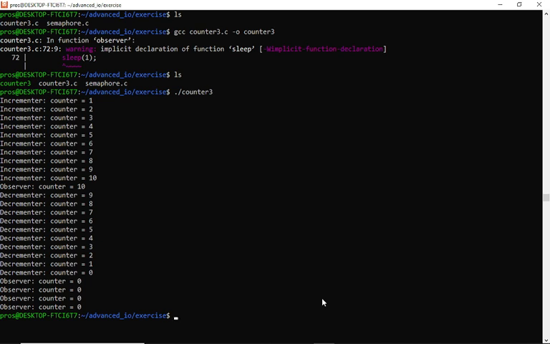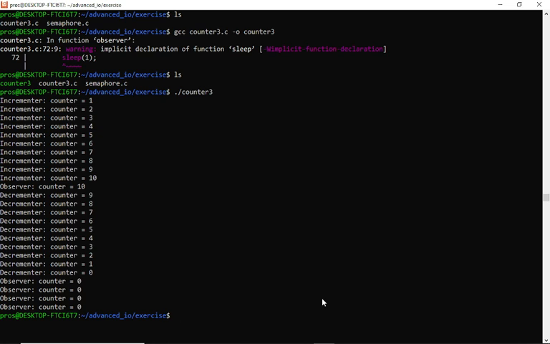It first increments from 1 to 10. Then the observer will be able to read it. It again decrements from 10 to 0, and the observer will be able to read even the last point here.